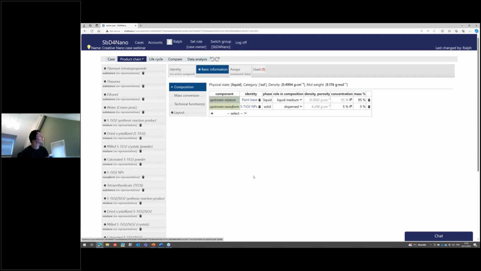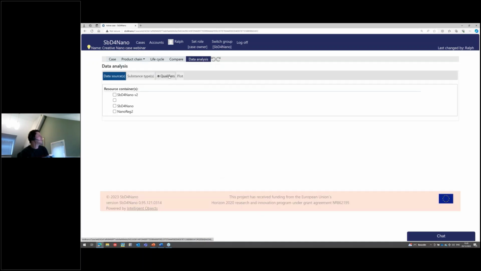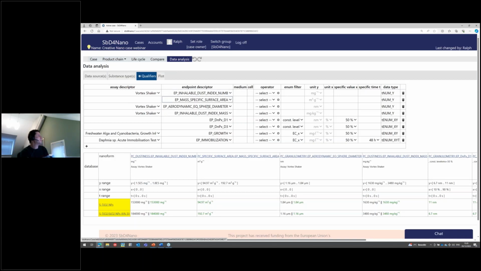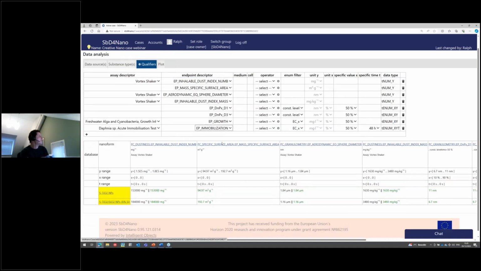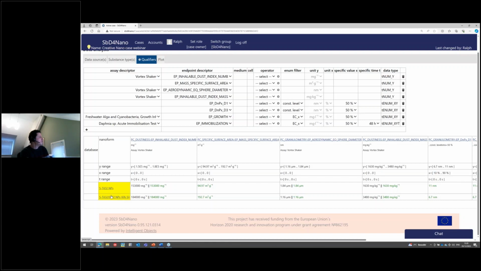relevant in your case. If you provide information, you can also analyze it at the top. So you can look at the different properties which have been entered, and you can already see I also introduced the safe by design variation, which is the one with the silica layer around it, and also provided all the information on that.